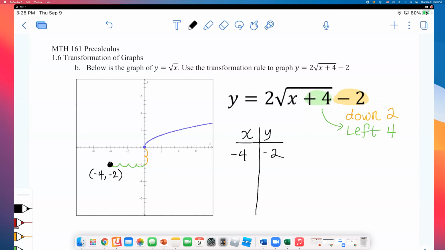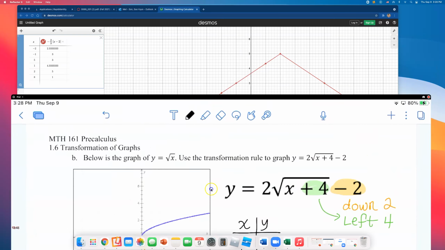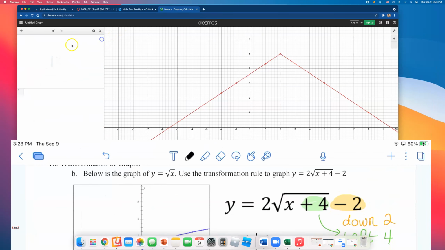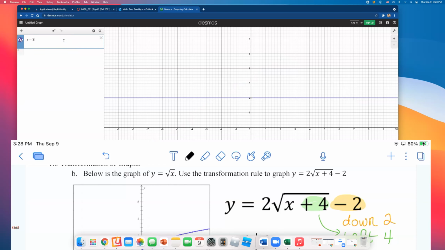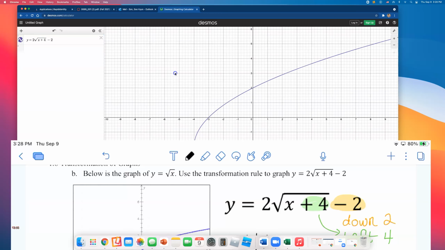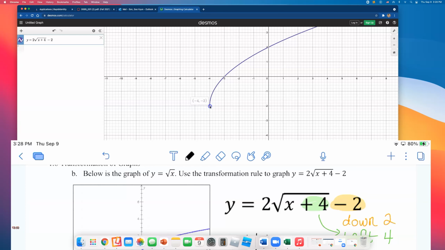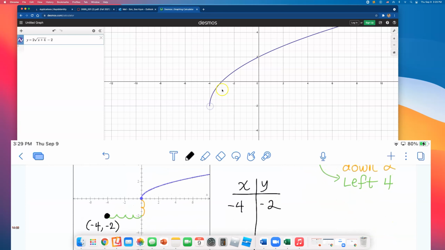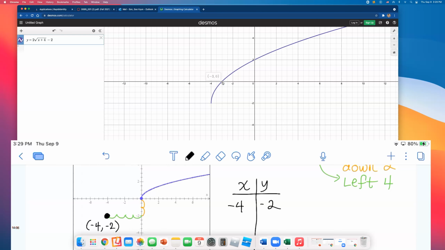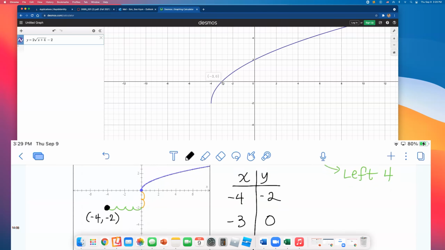But I do want to plot some good points here, okay? 0 will be nice, because if I put 0 in here, 0 plus 4 will give me a perfect square. But, you know, like I said, if you want to find some table of values using a graphing calculator, I'm okay with that. Y equals 2 times square root of x plus 4 minus 2. So it looks like we got that starting point, right? We have a starting point at -4, 2. That's perfect. I can see that I have a point at -3, 0. So I'll copy that down. -3, 0. I'll plot that. What's another good point? I have another good point at 0, 2.